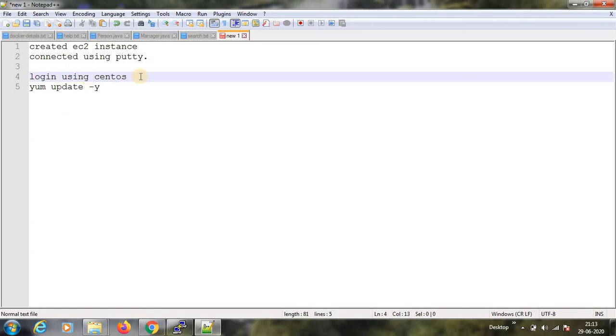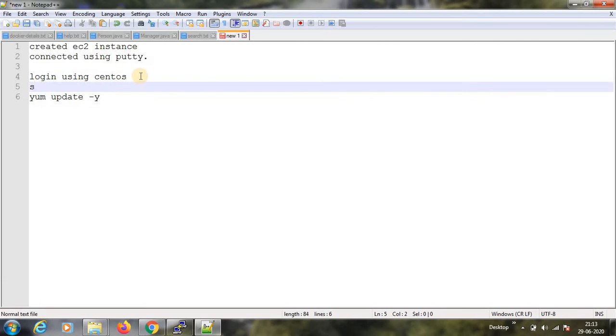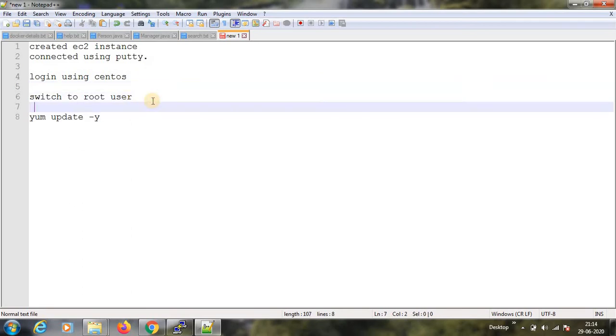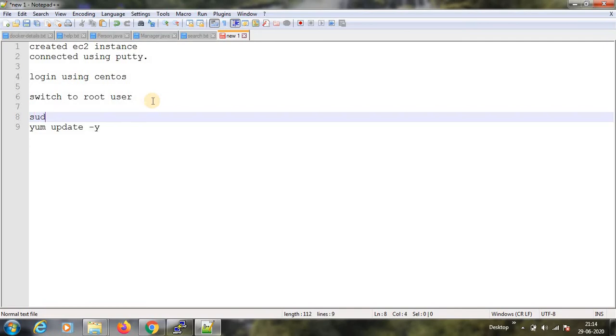And then we have switched to the root user, right? This is the other step we have done. Let us see, guys. It is going on. Now we have switched the user using which command? sudo -i.